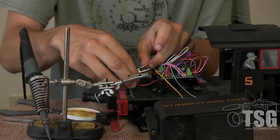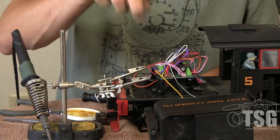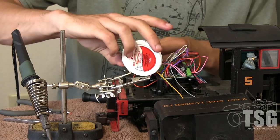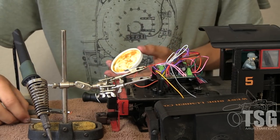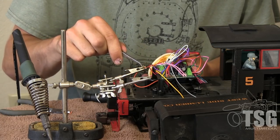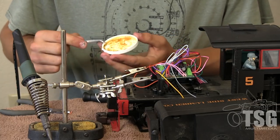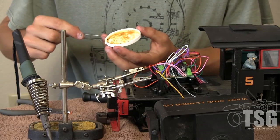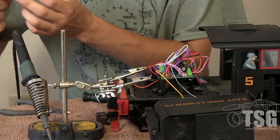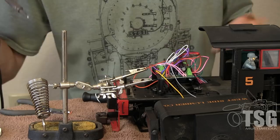So we'll clamp the two wires in our little helping hands. Make sure they're twisted together. And then take a little bit of flux. Matter of fact, we can just use tweezers. With a little blob on there? Yes. It doesn't need to be pretty. There we go. And just so people know, the flux kind of gives the solder a path, right? Right. Almost like it sucks it onto the wires. Yeah, it's really cool.